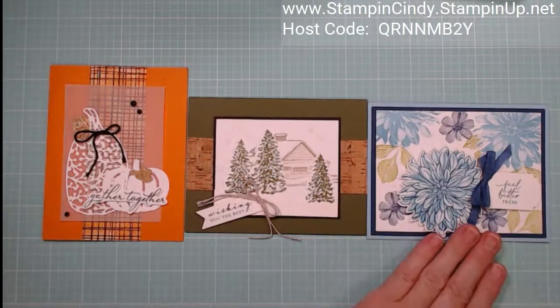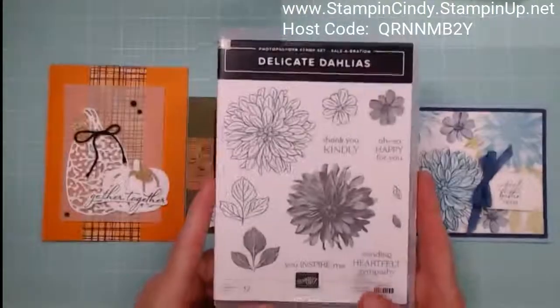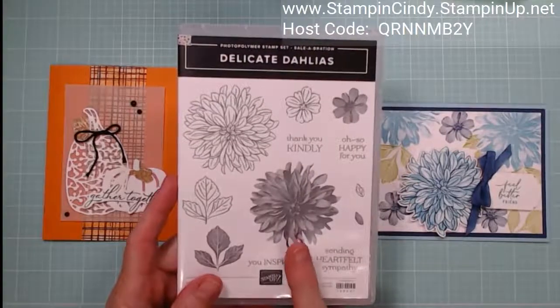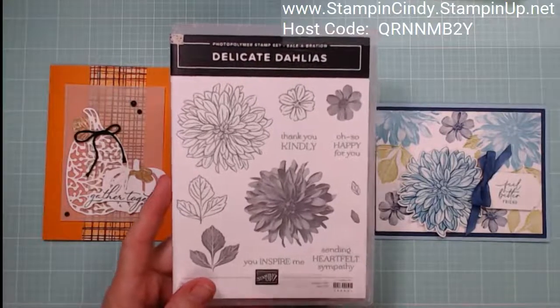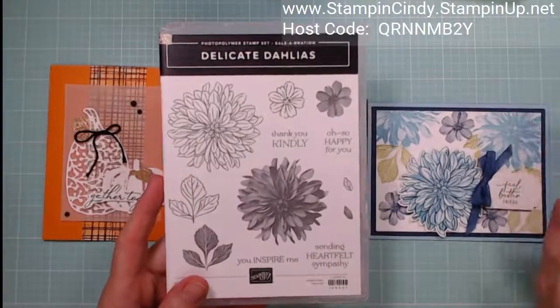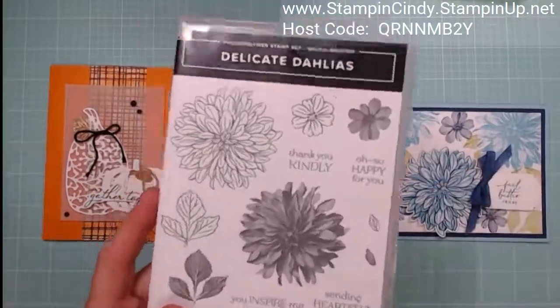And then this one is a celebration item that you can earn for free, and it's our Delicate Dahlia. And it is just a stunningly gorgeous stamp. If you saw it in the catalog, you probably were like, okay. But when you see it close up and you see the detail in all of the stamping, and the one I do tonight is going to be just a little bit different than this.